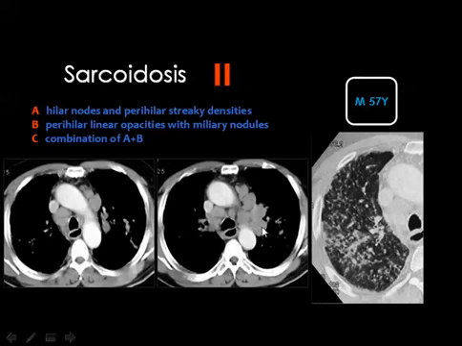They are discrete, they are homogeneous, and may contain calcium. The lymph nodes of sarcoid are discrete and homogeneous, do not contain areas of breakdown, and they may contain calcium. This is typical for sarcoid, and you can easily discriminate between lymphoma nodes, which are bulky, amalgamated, and do not contain calcium.